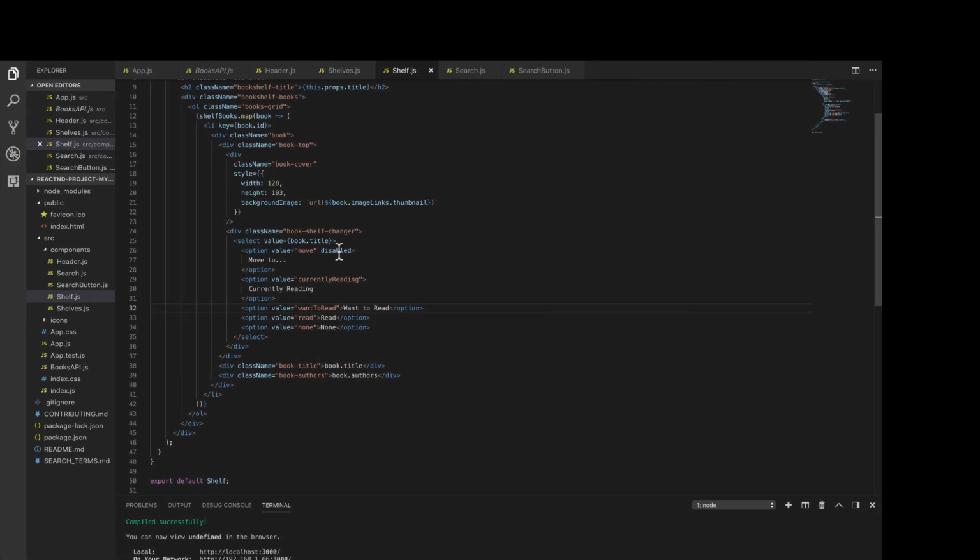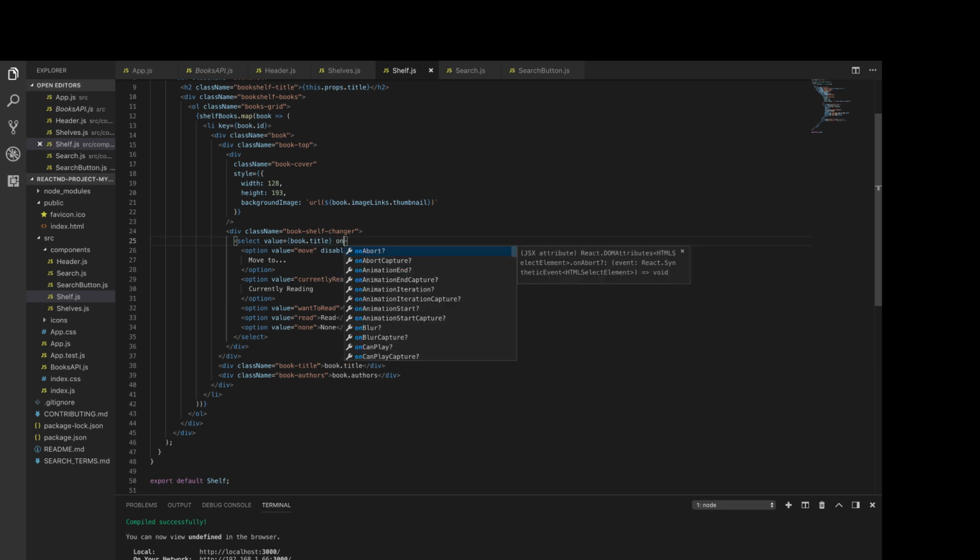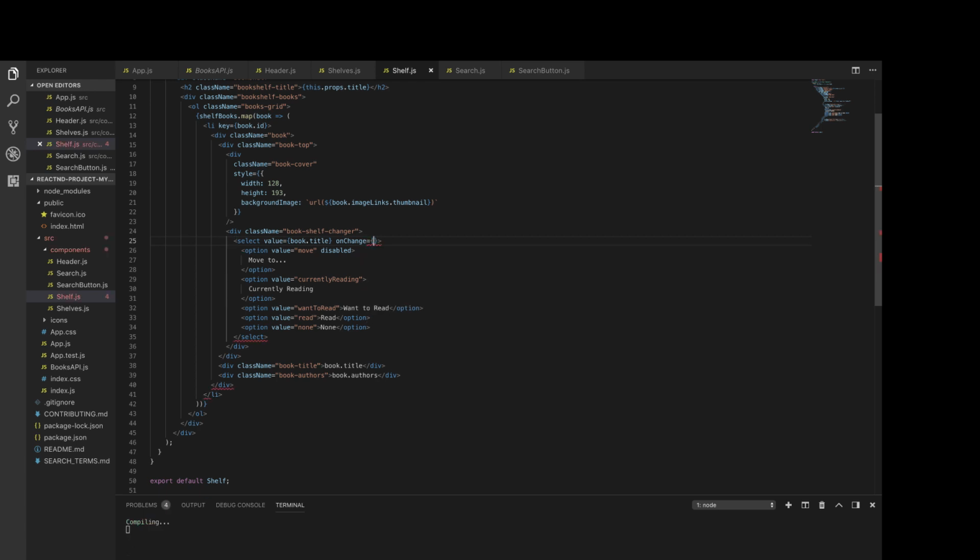So let's put that here. It wants us to have onChange. So we're going to have the event, and then a method. But right now, let's just console.log the event, for now.